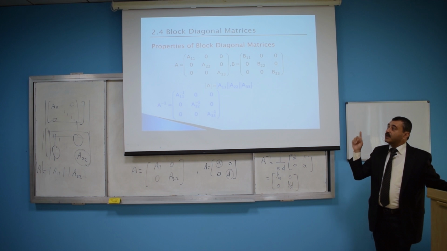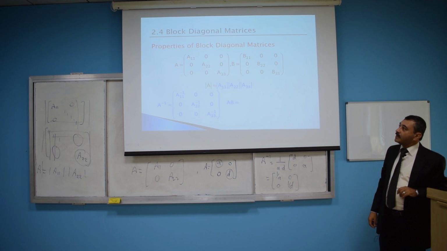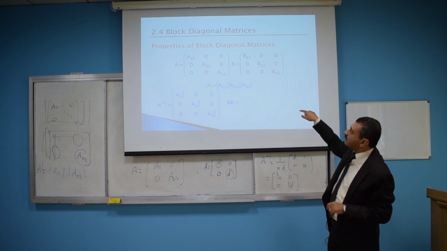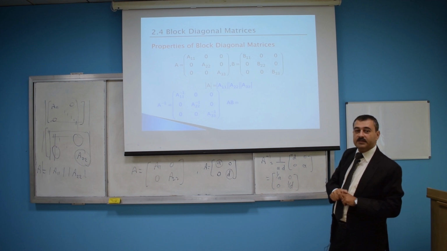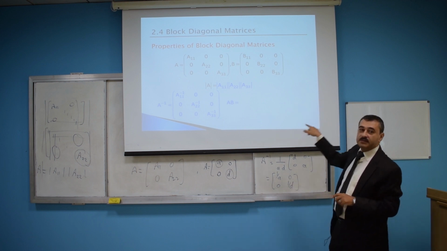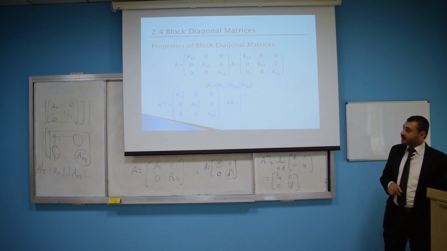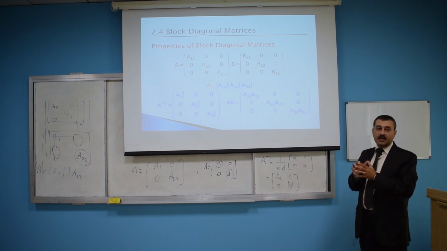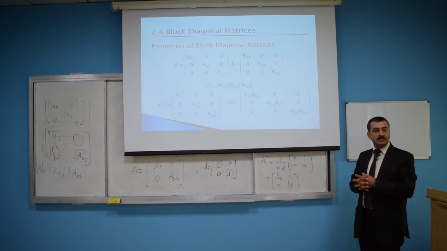And if you want to multiply two block diagonals, suppose that I want to multiply AB. Let's do the multiplication blockwise. The first block would be A11 B11, right? And then zeros. And the second row would be 0, A22 B22, 0, and so on. So we'll get directly the product given this way. So if you have two matrices that are block diagonal and you multiply them, you simply multiply the corresponding blocks.